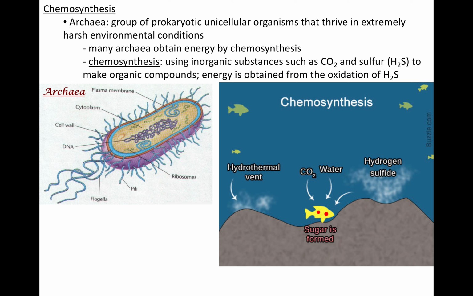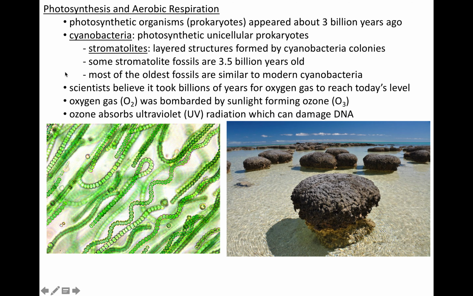They believe organisms probably started producing their own food autotrophically at the bottom of the ocean using chemosynthesis. Chemosynthesis doesn't use light, it uses chemicals. It uses sulfur and the energy that's found in the oxidation and reduction of this sulfur compound. When you break it down using oxidation, it can generate energy, and that energy can be used to produce food. And food, in this case, is going to be organic compounds such as sugar. So this would form the base of the food chain at the bottom of the ocean, for example. The organisms that do this are primitive bacteria or bacteria-like organisms, or prokaryotes, excuse me, called archaea. All right.